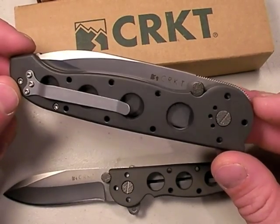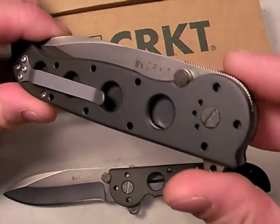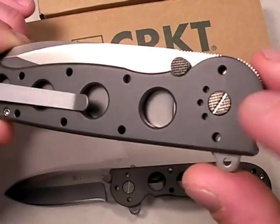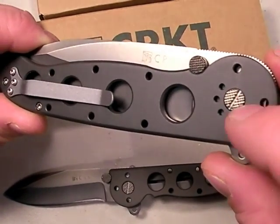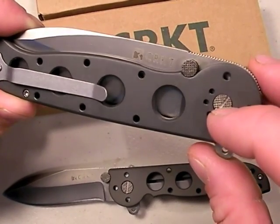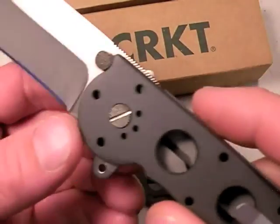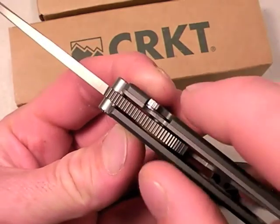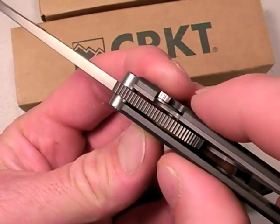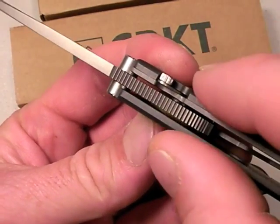I'm going to be fair to this blade, though. I'm not going to criticize it too much because it's probably because during the batoning process, this pivot screw came loose, and I have not Loctited it yet. When that happened, it allowed the handle halves to come loose.